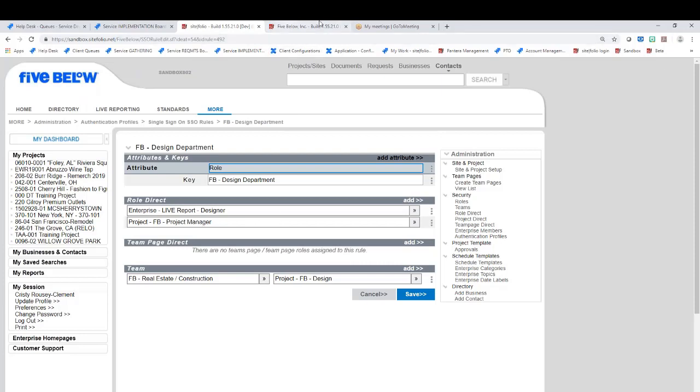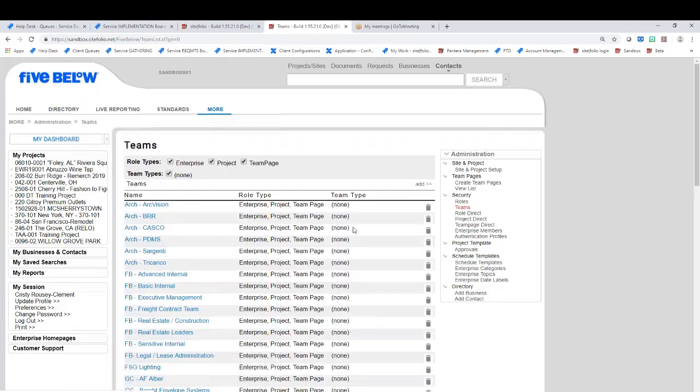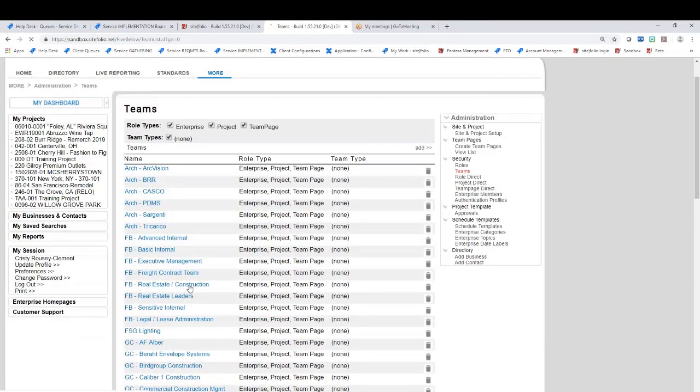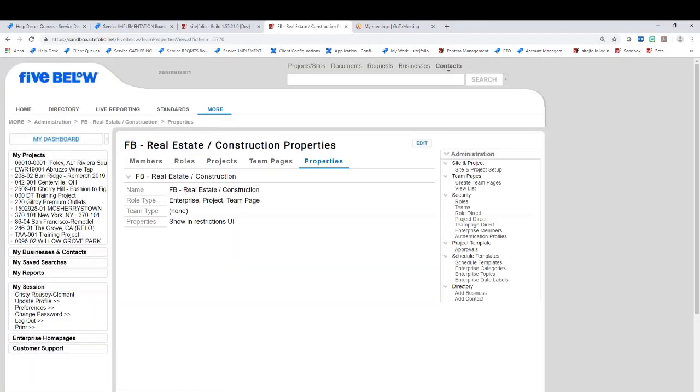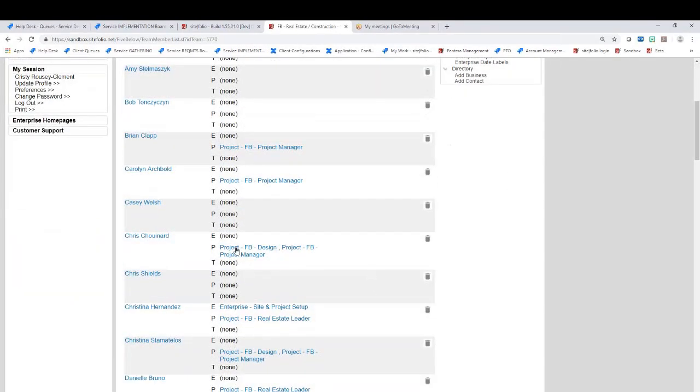I found that out by looking at the current real estate and construction team. I went here and saw that he has these roles.